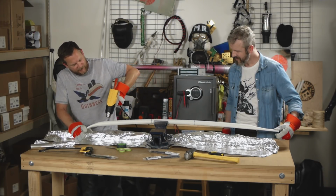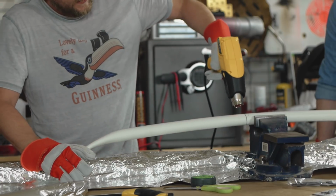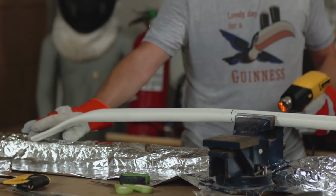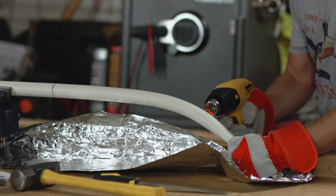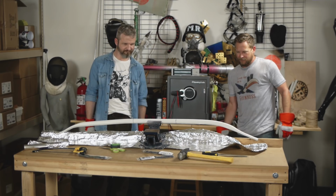Man, I am so terrified of this thing snapping. We're gonna have to wear eye protection just looking at it. I think so. Here, take a look. You can see it's barely bending here, but it's really bending down here. Okay. So you kind of want to do the same thing. There you go. The general shape, feeling pretty good about it. It's not quite even, but I'm gonna say good enough, right?